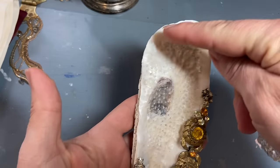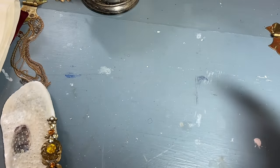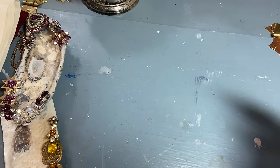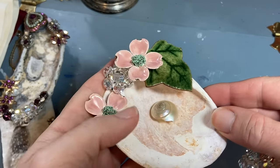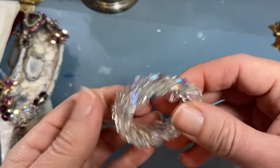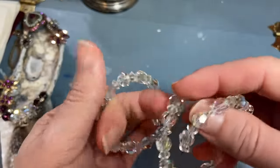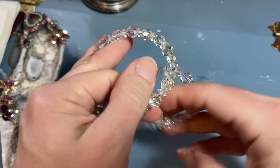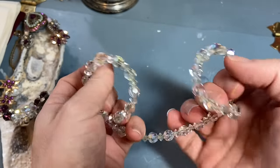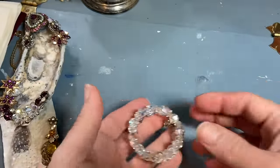I'd like to find something kind of plain — maybe like a rhinestone necklace or bracelet — to go on the shells. Here's a purple one that I started. And then I have this one — the shell sitting in there is not glued, it's just a possibility. I paid a dollar for this bracelet, which I think is a wonderful price. I love these crystals, and it even has one little dangle. If you have a dress form or some type of bust or sculpture, you can stick it around the neck and it can be a choker — it doesn't just have to be a bracelet a person would wear.